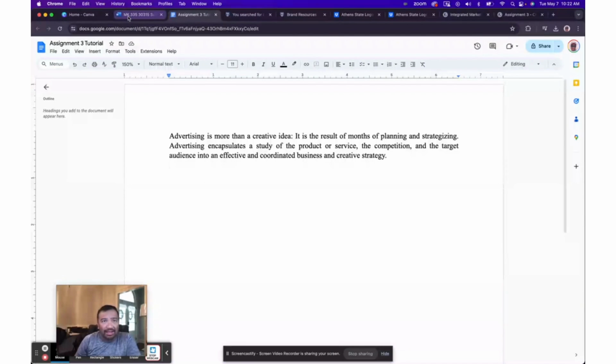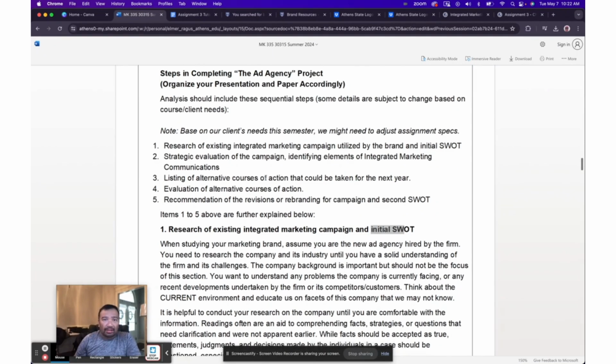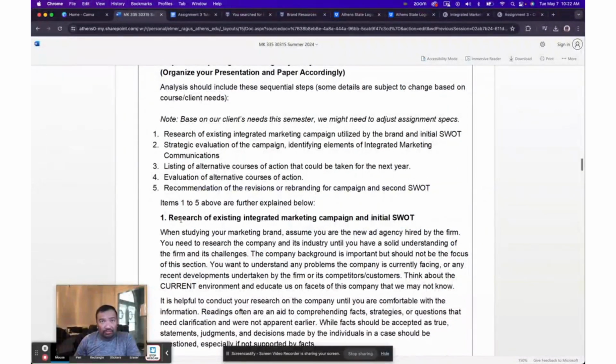And if you look at, so I'll refer to the ad agency project. If you look at the first assignment for this group project where you will be working with a brand, it's about research and it's about doing a SWOT analysis, looking at the strengths, weaknesses, opportunities, and threats.